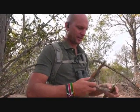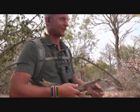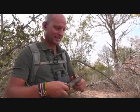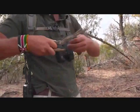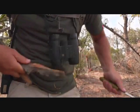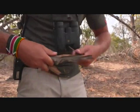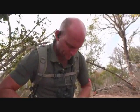Excuse me disappearing like that. We are in the deep drainage line here, and in summer it's impossible to get a signal out of here. So in winter we're lucky to just get it. Now they're called sneezewood trees, Joe, because they've got a compound in their bark which is very irritating, and when you work this wood, the sawdust gets in your nose, and then you start to sneeze quite heavily.